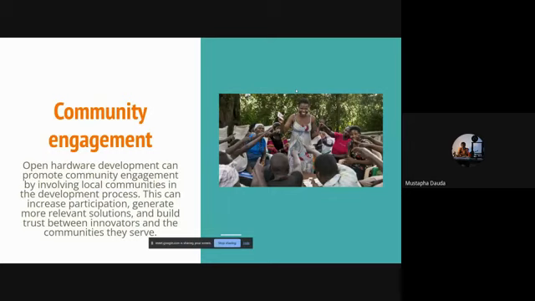And also community engagement. Through open hardware, we've been able to engage so many communities, ranging from children to women's groups to vulnerable groups to marginalized groups, a whole lot of communities. I think CC4D is doing great work. They are based in Uganda, Rhino Camp, where they include people in hardware repair and reuse. This is one thing that is very, very important when it comes to open hardware.